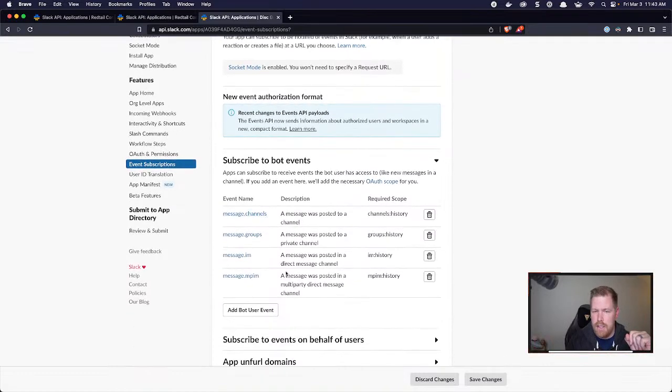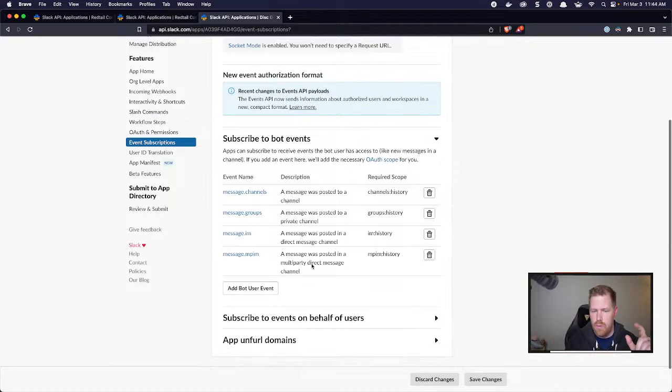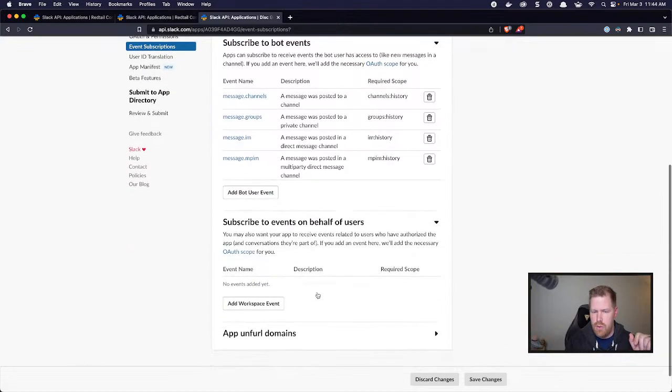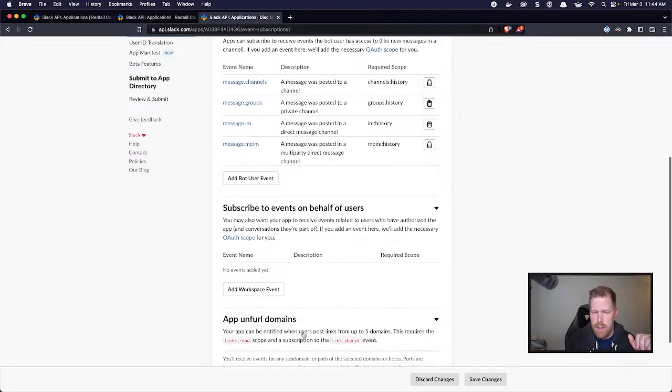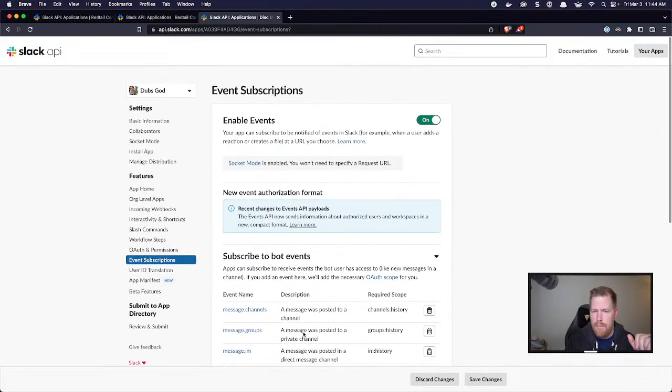We're going to need these permissions, by the way. These will all be added to the OAuth scope, which will effectively declare what the bot can do and what it can read, right? It all comes down into this OAuth scope. So we'll get to that for sure in a second. So subscribe to events. Again, if it's a message or conversation, don't really care. Interesting. It looks like I might need to start with socket mode more than anything.